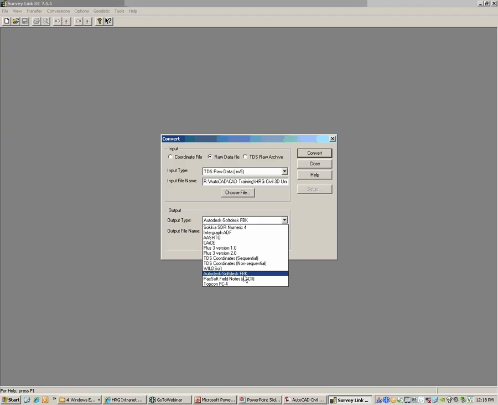Really, if you're trying to collect stuff and you have RW5s and it's not bringing in the line work, it's just bringing in the points when you're converting RW5s, it's not this conversion that's making it happen. If you actually open up your RW5 and look at it, the data collector is not putting in the line work codes for you. So that's a data collector thing we need to adjust.